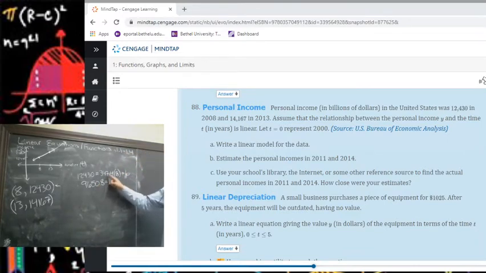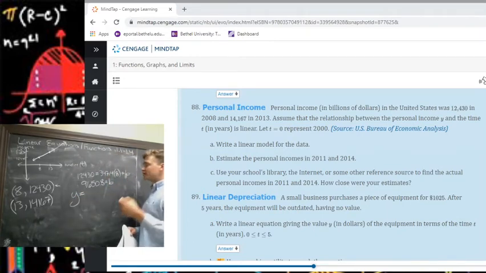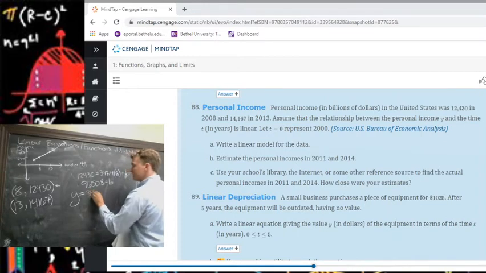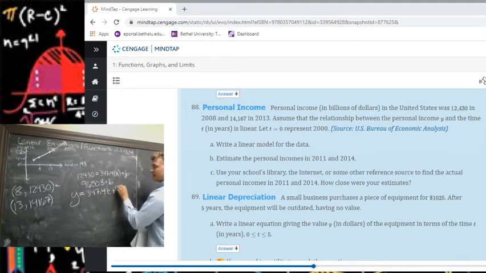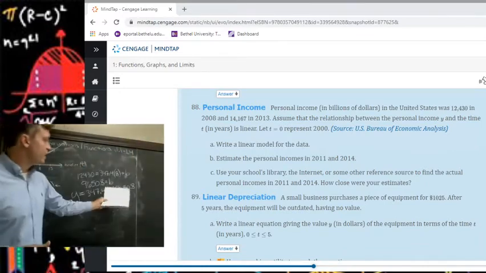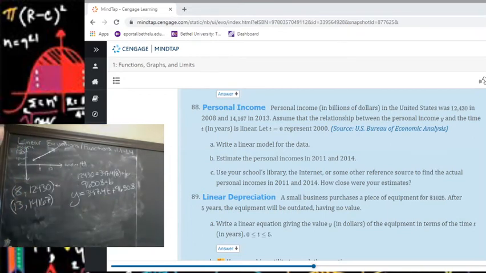So again, multiply this by 8, subtract from the 12,430, and you will have your value of b. So what is our linear equation now? Y equals mx plus b. M is 347.4. We change the variable x to the variable t. Our value for b here, 9,650.8. So we have now an equation, algebraically, that represents this graphical interpretation of our equation.